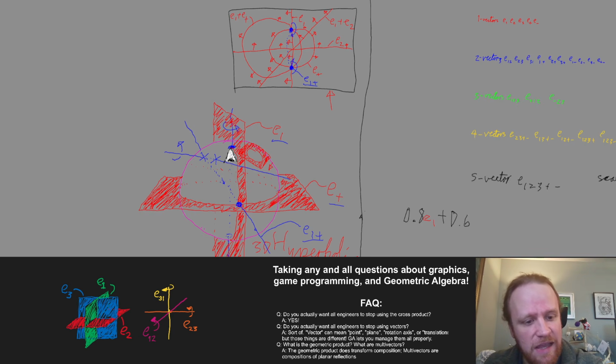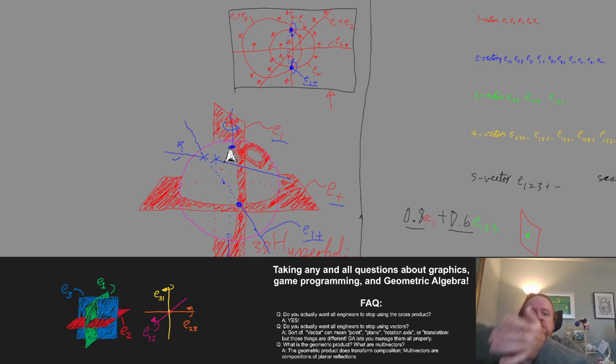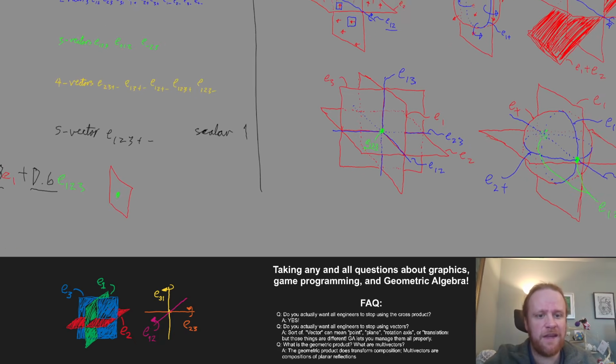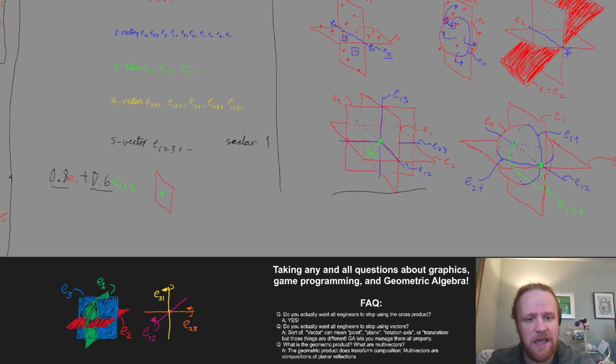It's that added to this, so it's like this plane added to this point. They're kind of together, but these 0.8 and 0.6 tell you that it's more of the plane than it is the point, and that tells you that together these things can form a rotoreflection. So here's the reflection in the plane. It's a point reflection. That's what E1, 2, 3 does, because it's a reflection in those three planes there.